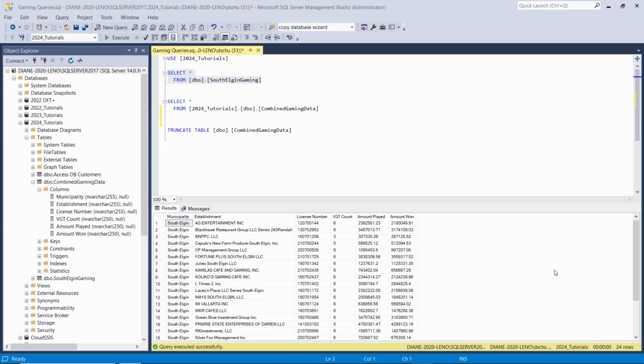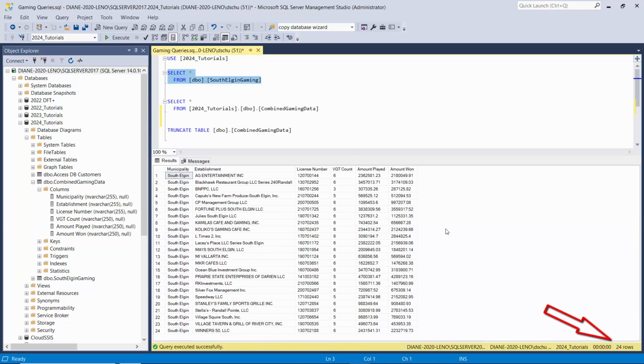So I'm going to use three different inputs for this Union All demonstration. And this is the first one. It's in a SQL Server table. And here you can see it has 6 columns and it has 24 rows. And there you can see where we're going to write the output from the Union All to this combined gaming data table. And there you can see how all the columns are defined, which is all Unicode string for the data type.